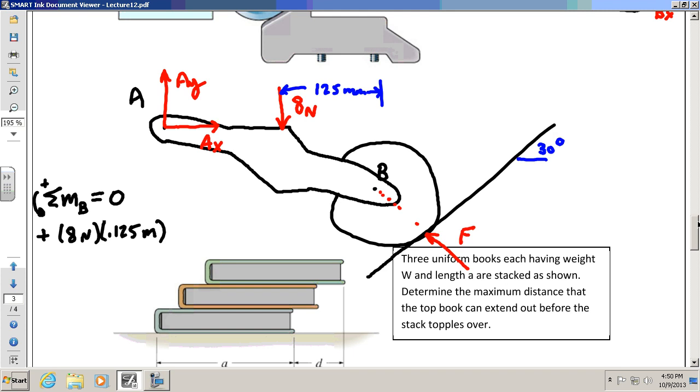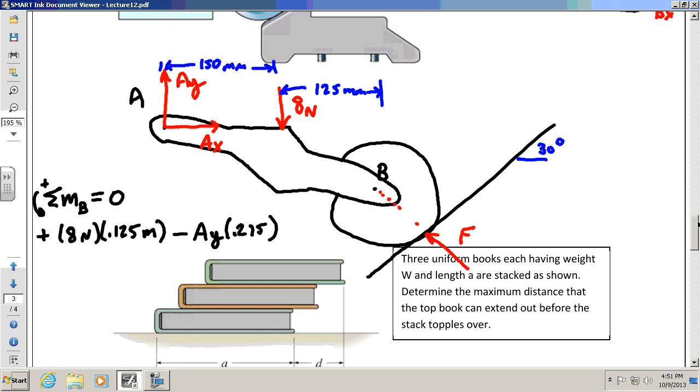Now how about the AY? How about that vertical force at A? Well, that's going to be AY times its perpendicular distance to B. Well, that's all the way across, and if you look at this other part here is 150 millimeters. So if you go all the way across, that's going to be AY times 275 millimeters, which is 0.275 meters. So it's going to be AY times 0.275, and that's going to be a negative moment, so that's minus.